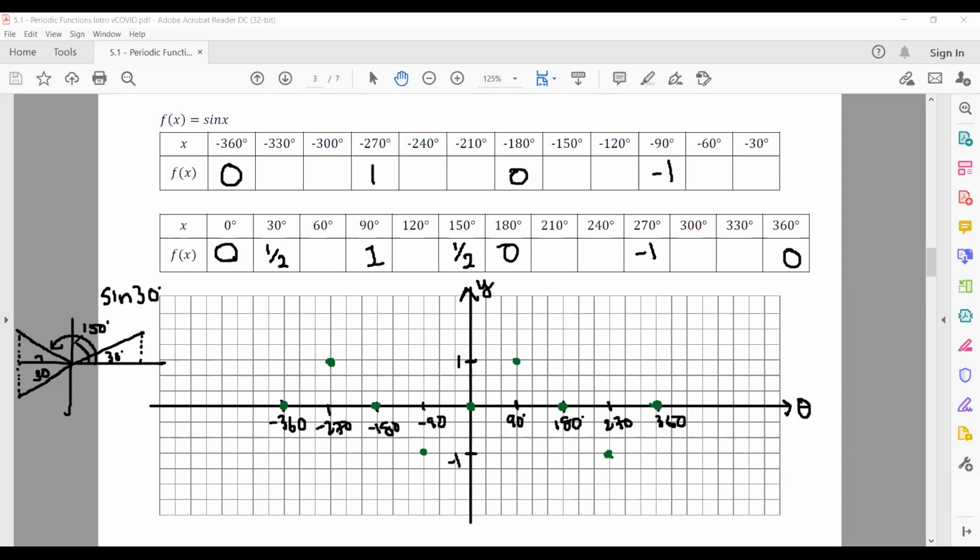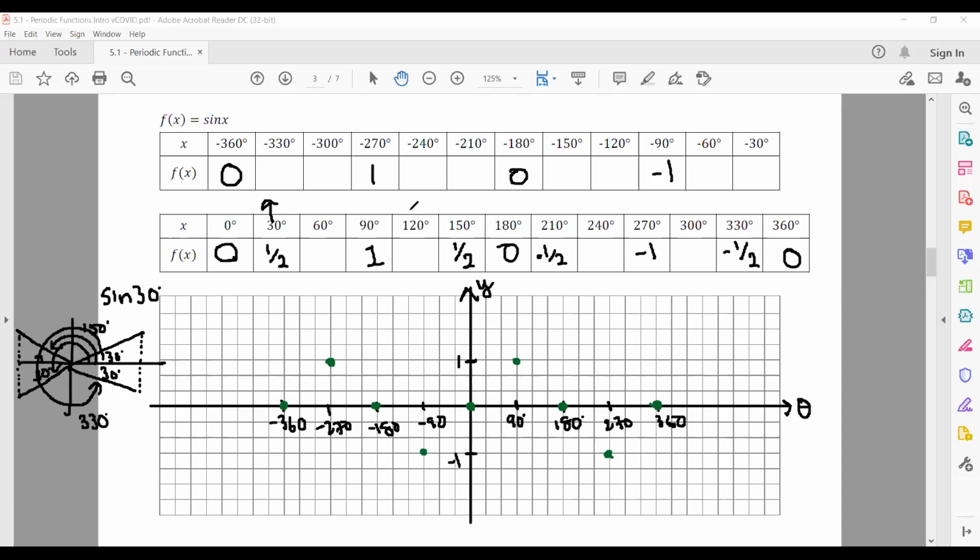If I rotate 210 degrees, I'm essentially creating a triangle of 30 degrees in quadrant 3. So the angle of 210 gives me negative half. And lastly, if I were to rotate all the way around for 330 degrees, it's as if I'm creating the same triangle of 30 degrees in quadrant 4, which gives me a value of a half, but negative.